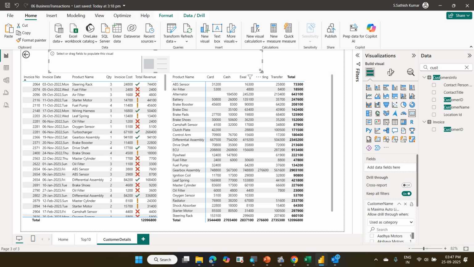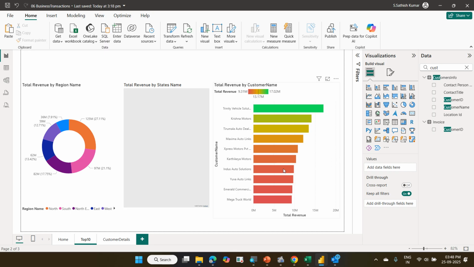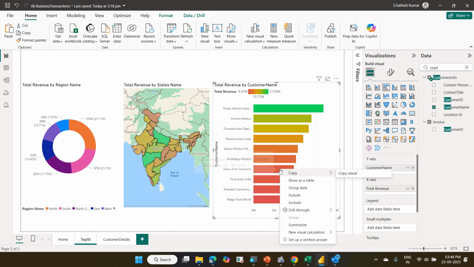So very simple. After inserting the card, drag the customer name to the field area. Now you can see it shows that customer. So it means this data belongs to this customer. Let me check this. Control and back button. Right click on any one of the customers. Drill through, customer details. It comes to that page and it shows only that customer's details.